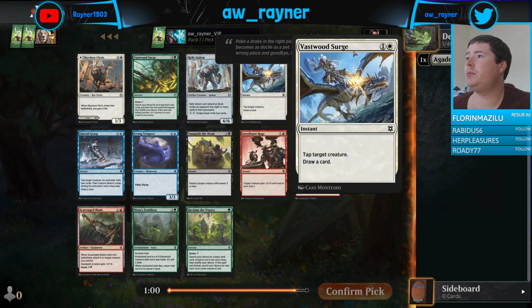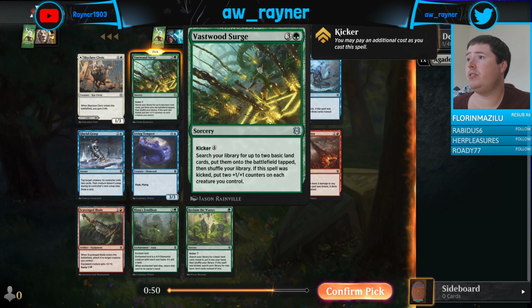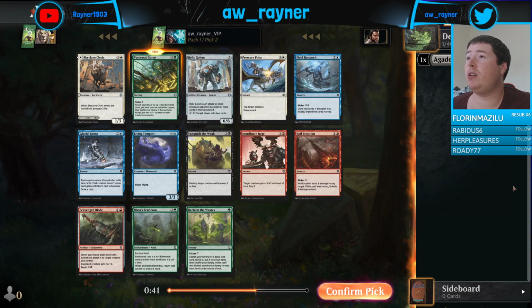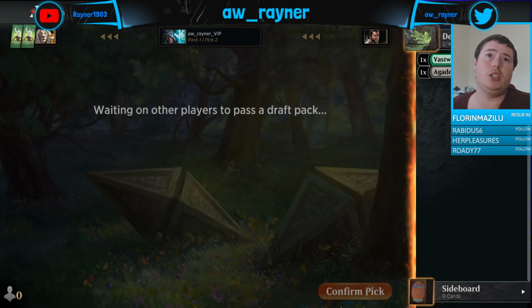I feel like Vastwood Surge is probably pretty reasonable with Academy's Awakening, because I'm going to need lots of black sources and I'm probably going to need a lot of lands to make the most of this, so having this seems pretty reasonable. The fact this is a kicker as well, to be able to put counters on my things is just great. Vanquish the Weak is a very powerful card as well, but yeah, I think the old double ramp explosive veggies is probably where I want to be.